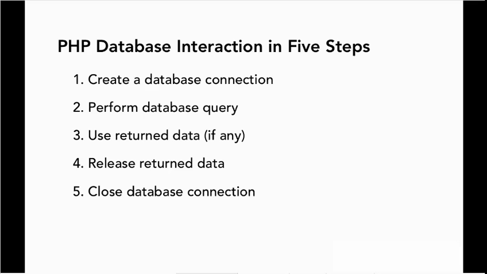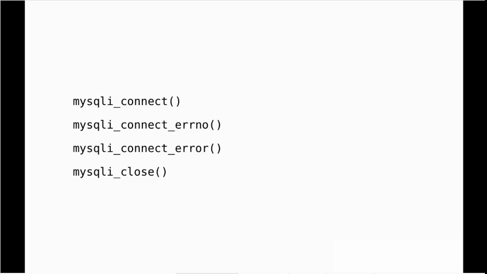Now we're going to learn to perform all 5 of these steps, but we're going to start out by focusing on steps 1 and 5, opening the connection and closing the connection. And the PHP functions that we're going to use to do that, the part of the MySQL API, are mysql_connect, and then mysql_errno, that's the error number, and then mysql_error, and then mysql_close. So as you can guess, errno and error are going to be used to find connection errors that occur. And then connect and close are what we're going to use to connect and close. Let's see how to use them.